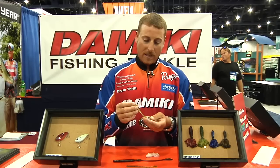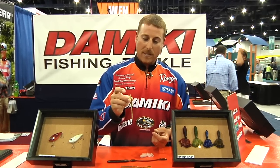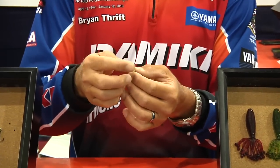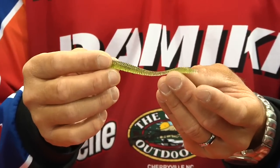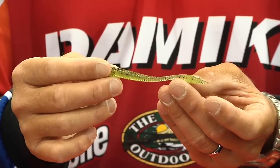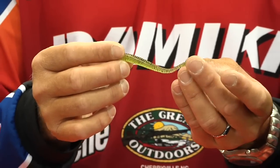This is the Pin Tooth. This bait has actually been out for a while — it's an excellent little drop shot bait. You can see it's got a nice bulky head that tapers down to a real thin tail, and then there's another little bulky section that leads to a pin tail. This is going to give you a lot of action with very little movement. Whether you're drop shotting it, wacky rigging it on light line, or any application where you need to go finesse — this is going to really work a lot.